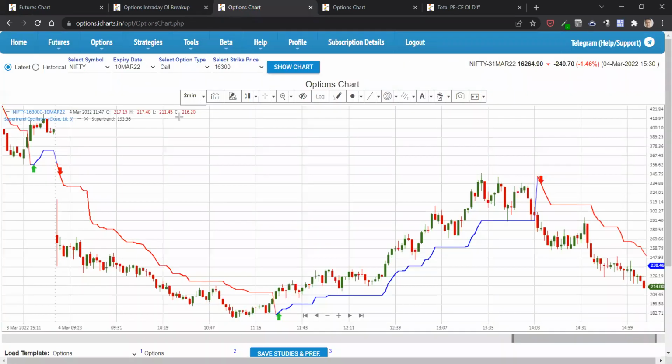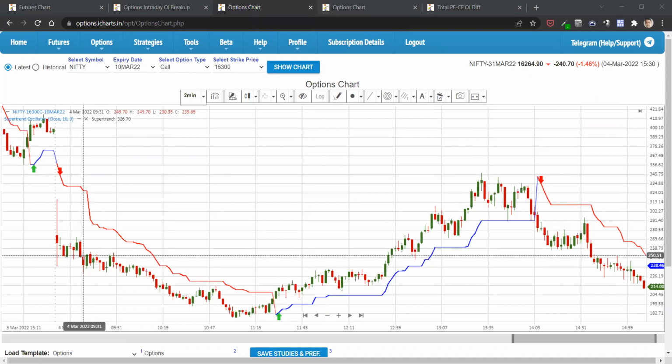Now I go here and look at a lower time frame chart. You can look at 3-minute and so on, but I'll look at 2 minutes because I want faster signals, especially exit signals. So I look at a 2-minute chart with Super Trend plotted. Super Trend is 10,3. Since the call has indicated short buildup at 9:30, this bar closes at 9:30. 9:29 here means 9:29:59, which is 9:30. So on this bar, I am ready to short the call.